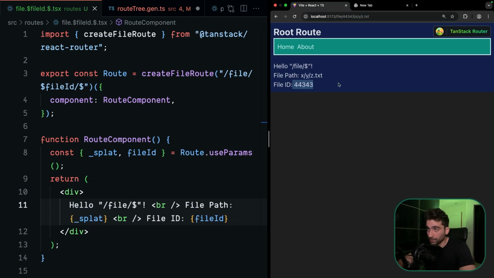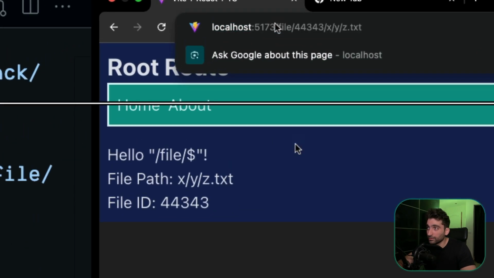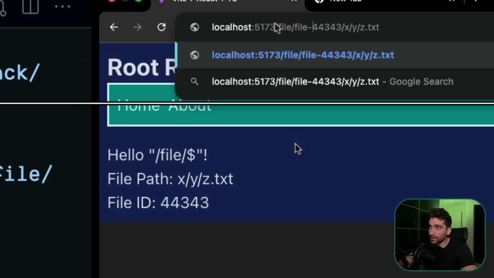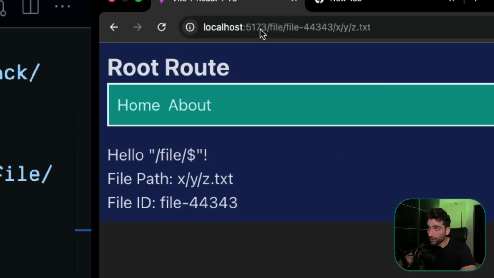We can also have, for example, prefixes and suffixes before our parameters. So let's say, for example, before our ID we're going to have some prefix, let's say file- and then the ID. And we need to capture only this part as our ID parameter. Now, of course, if we visit this now, we're going to get file- as a part of our ID, but we don't need that. We only need to capture this part.